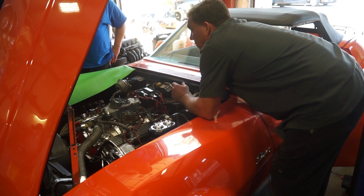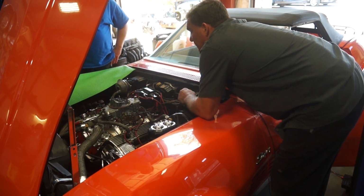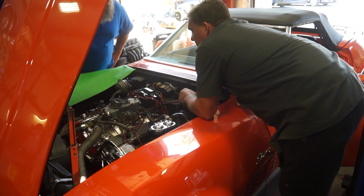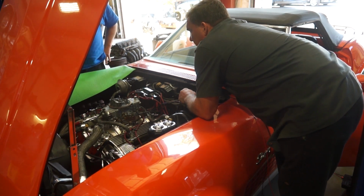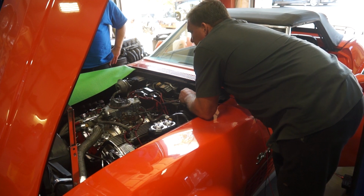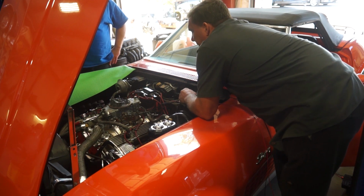So I mean, convert it back to the coil. Yours might just be bad. You got an Excel coil over there, but it's a brand new... Oh, this is an HEI though. It's a brand new HEI. I don't know if I have a coil sitting over there or not. I might. I'll look. You can stick an Excel coil for a normal distributor sitting over there. Yeah, but that won't work with this distributor. How about you put it back to how it normally works?